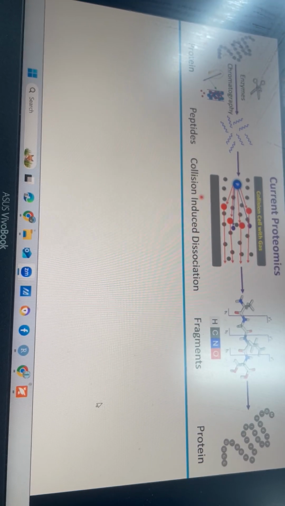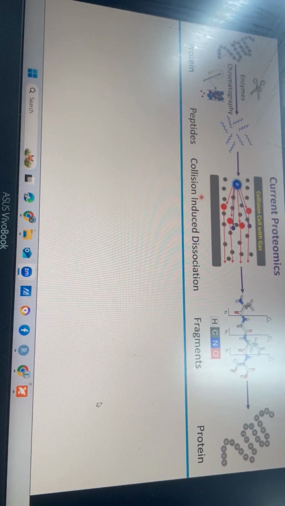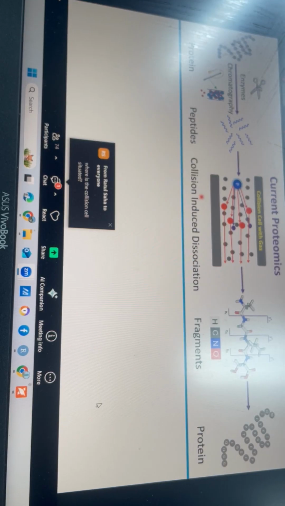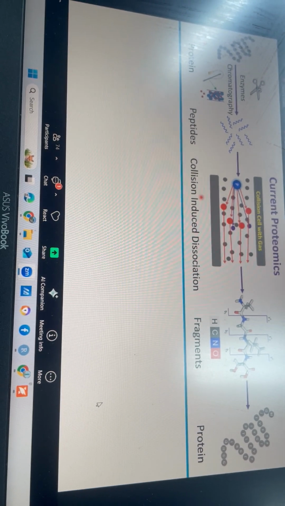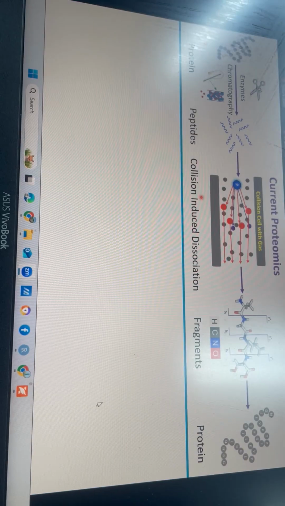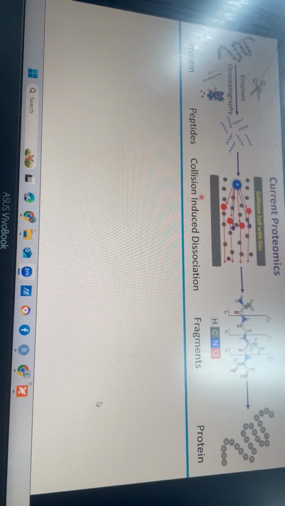So let's say you have a normal sample and a cancer cell, and in the cancer cell, if someone has, let's say, breast cancer, okay, then they will have more estrogen alpha, or the protein related to breast cancer will be overexpressed. So you will see more of this protein in the cancer cell. But in the normal cell, you will not see that much of the protein related to estrogen alpha. If you have prostate cancer, you will see all the biomarker proteins in the cancer cell. That way you identify all the proteins present in the normal cell and cancer cell.